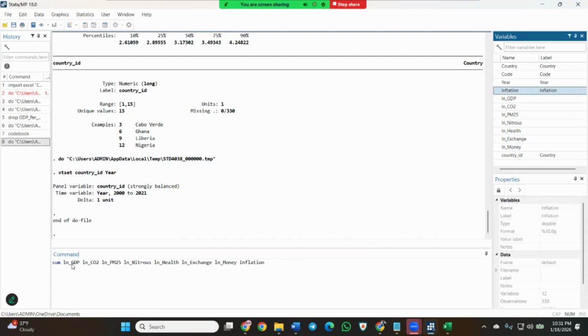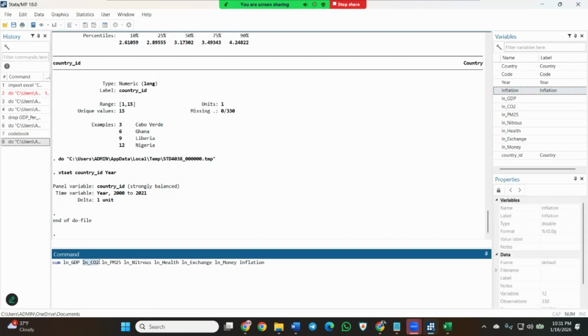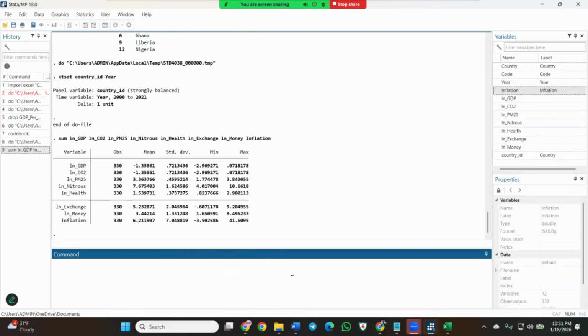Our dependent variable is GDP, independent variables are CO2, PM 2.5, nitrous oxide. Our moderator is health, and the control variables are exchange rate, money supply, and inflation. So you use sum, then you run it.